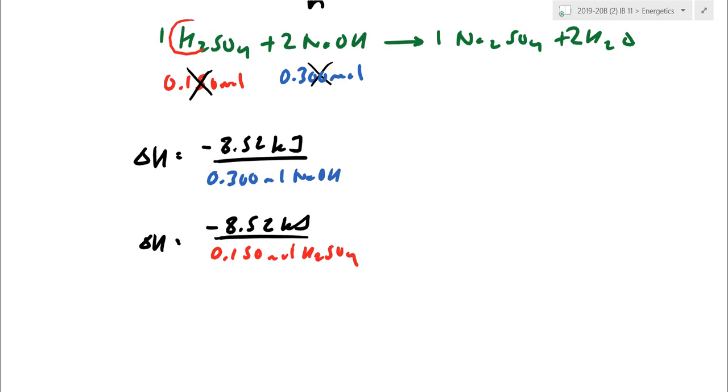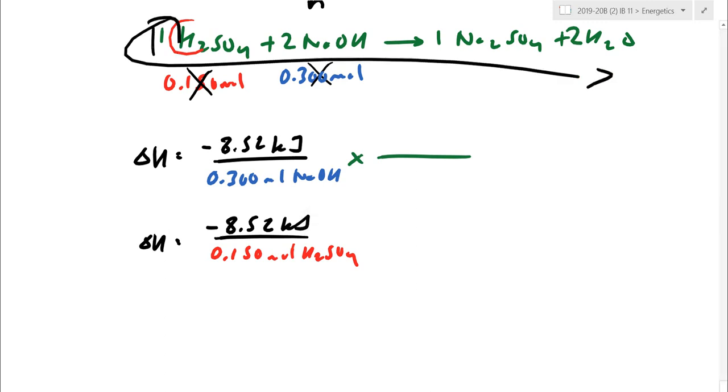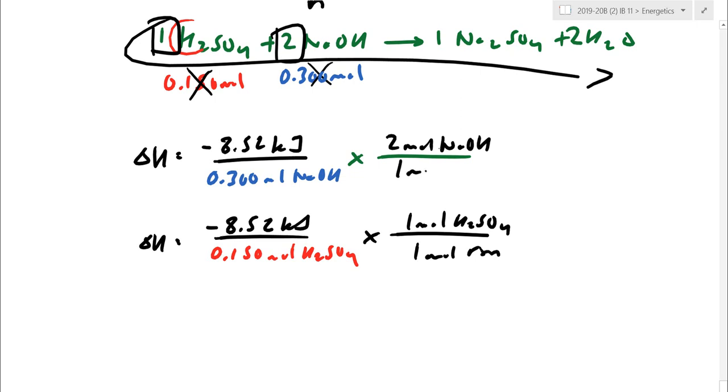Here's where that mole of reaction helps you again. The mole of reaction says, well, in my new equation, every time you run this statement once, yes, you only use one mole of H2SO4. So one mole of H2SO4 is one mole of reaction. But if you run that statement once, you actually use two parts NaOH, so we actually gain our factor of two back here. NaOH for every mole of reaction, if you work out that math, we're going to end up with the same number on both sides. 8.52 divided by 0.3 times 2 gives you negative 56.8. Different from earlier, probably. Actually, no, same.